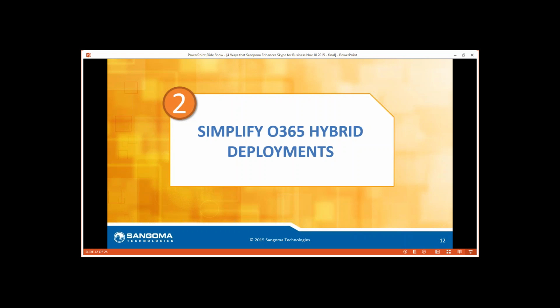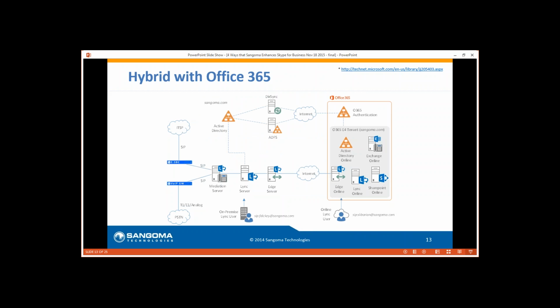I mentioned earlier that various Office 365 plans offer ways of running Lync or Skype for Business in the cloud. In this other complex diagram, I won't go through it in detail, I'm just going to point to it. To the right of this page, you have this orange square, which represents what would be sitting in the cloud of Office 365 if you subscribe to a plan called E4. That's what it's called, Office 365 E4.